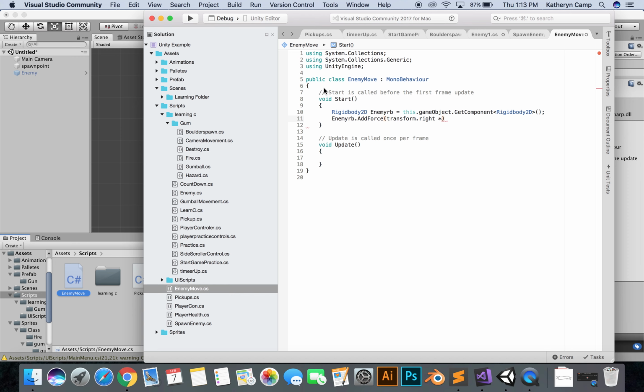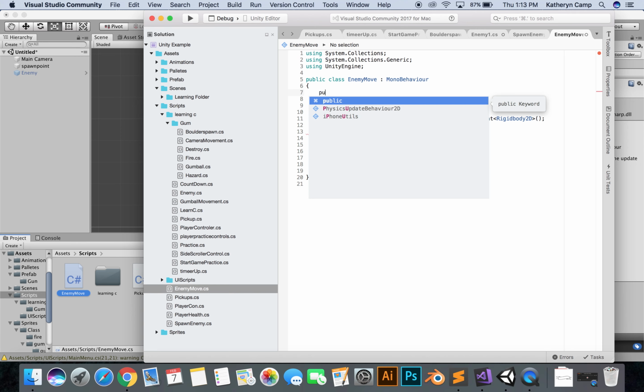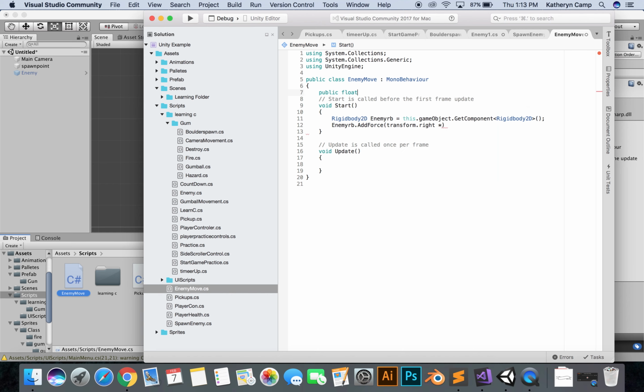So I'll actually come up here before I finish that line of code and type in public float enemySpeed. There we go. And so I'm going to come down here and type in enemySpeed. So now my enemy has a certain speed that it's going to travel, and it's always going to go right. And this is where you can mess around with it, and it'd be a little different depending on what you're doing. But right now, I just want my enemy, as soon as it spawns, to go right and never stop.